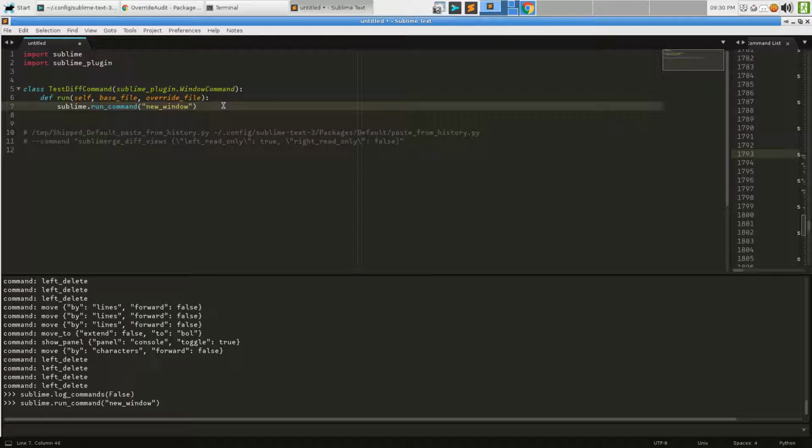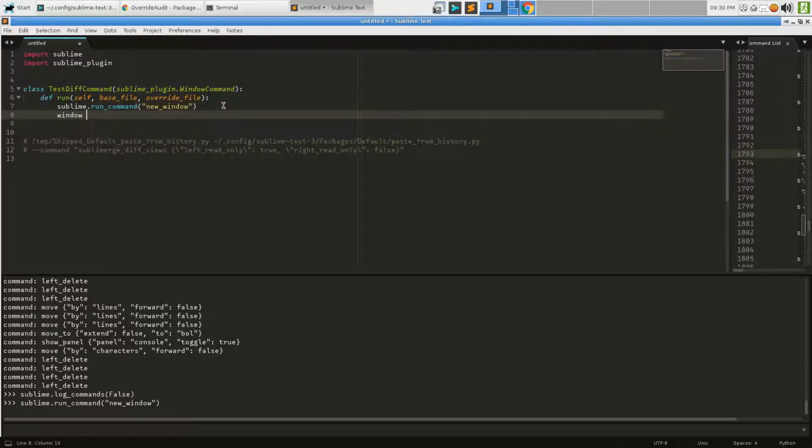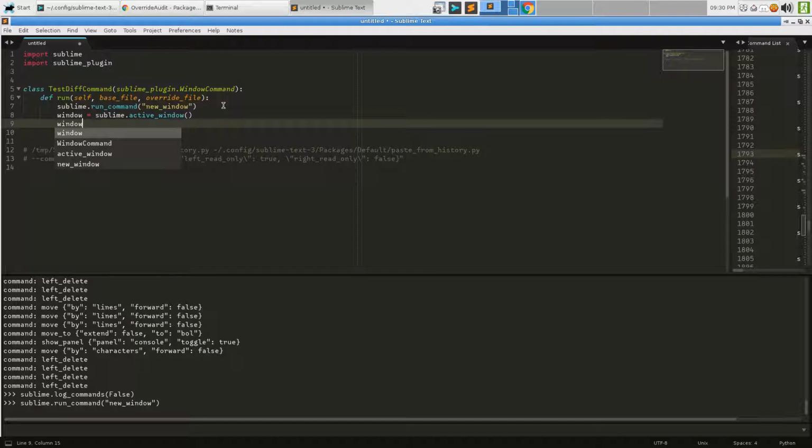And then we can say the window is equal to sublime.active_window, because once that executes, the new window has become active. And then we can say window dot, oh shoot, you know what?